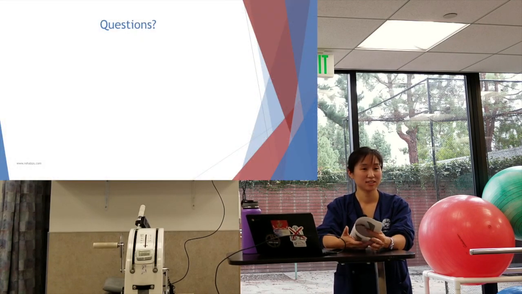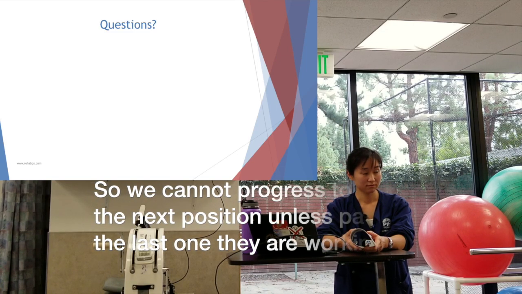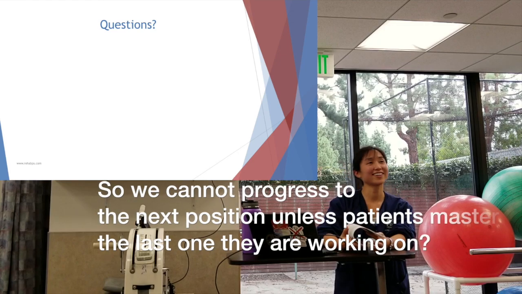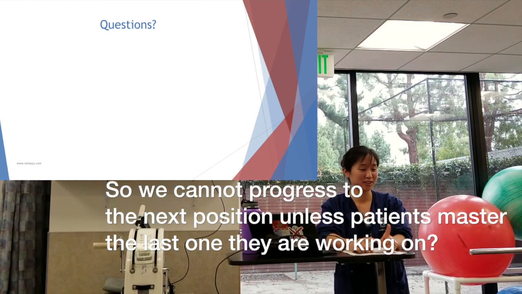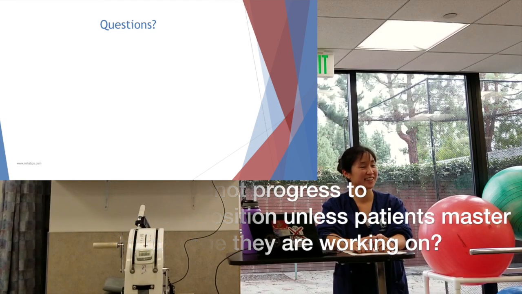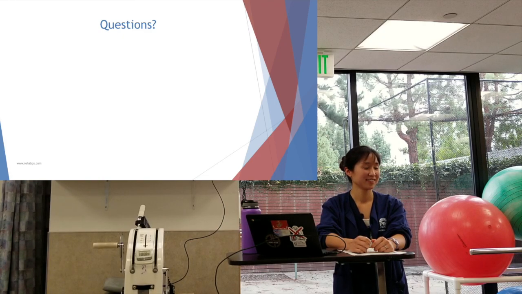Any questions? Do they have to get that one to move on to the next one? Yes. In the clinic, I usually start with 3 months supine and 3 months prone. And then you can move on to higher level things. But unless they get that, you don't move to higher levels. It's not like being peaked. You just keep getting separate. And they build on each other, yes.